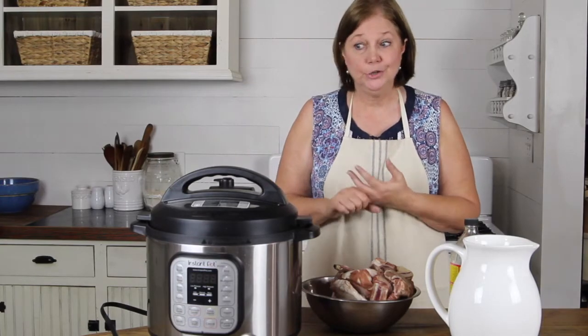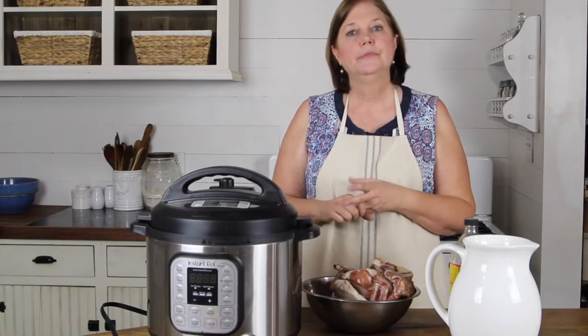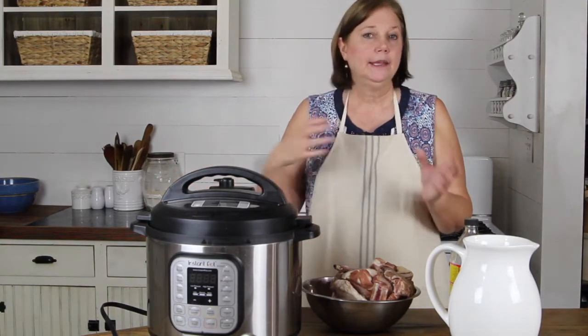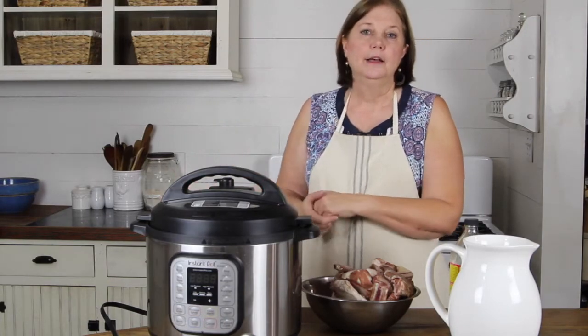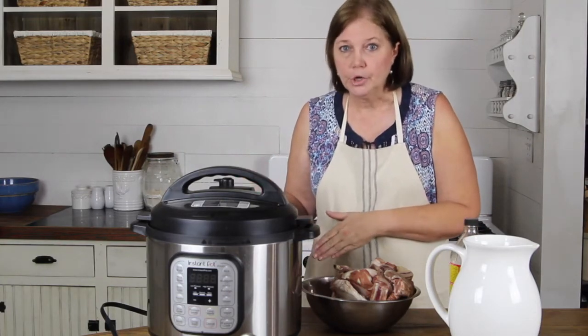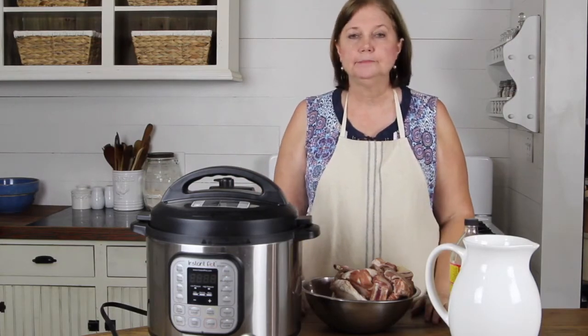You need to make sure that they know that you plan to cook with them, because sometimes if they don't know that, they'll just grab bones out of the barrel that they've been throwing them in all day. Like if people go in and ask for bones for dog food and stuff like that, they'll just grab some out of there and give them those. So make sure you let them know that you plan on using them yourself, that you want the ones that came from your calf, all of that kind of thing. And they'll be happy to give them to you.